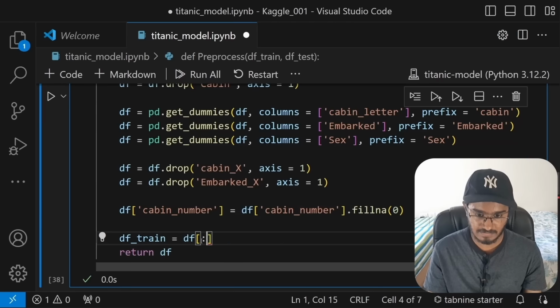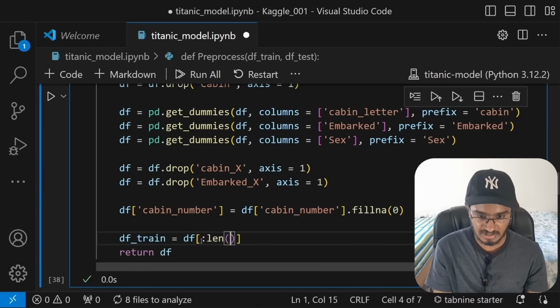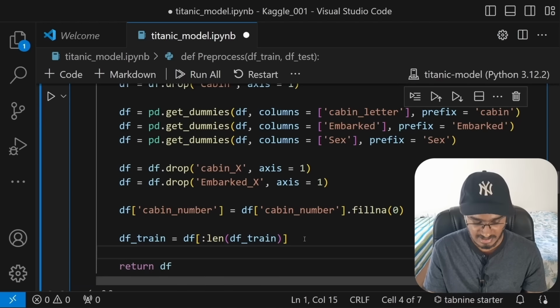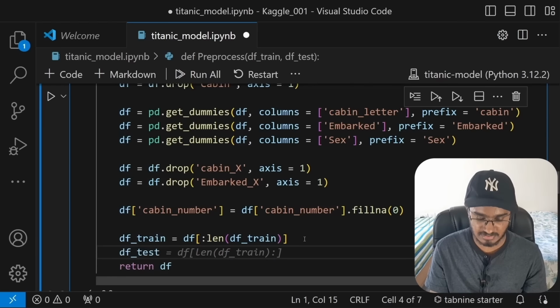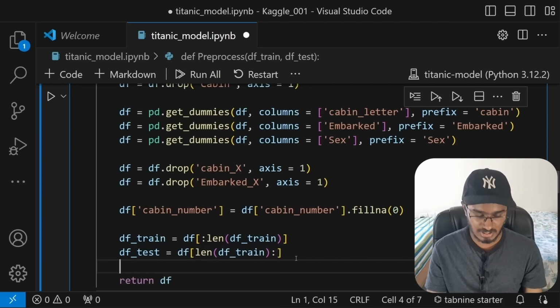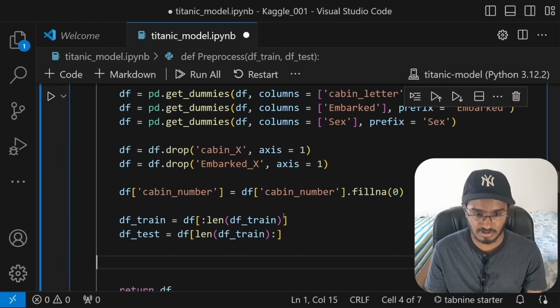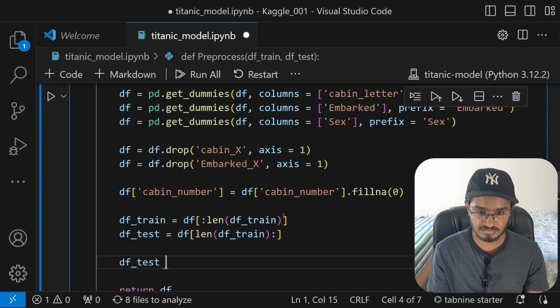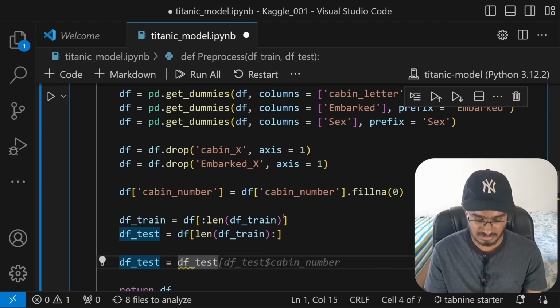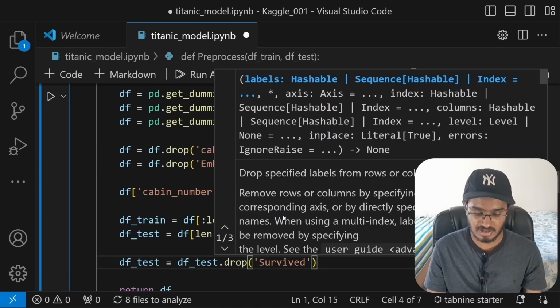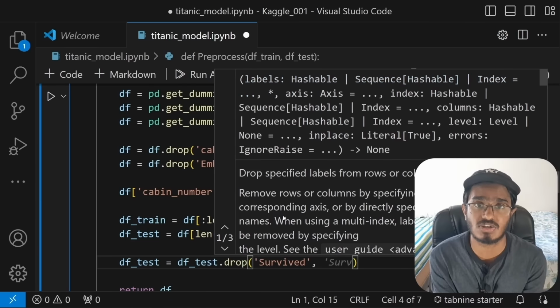Df of, from the start till the end of df train, the first train values is what we're going to get as our train set, and the rest is going to be our test set, like that. And then before returning that, what I will do is drop off the column, df test will be df test dot drop survived, because we don't need a survived column, it has to be non-initialized, we have to predict on that.